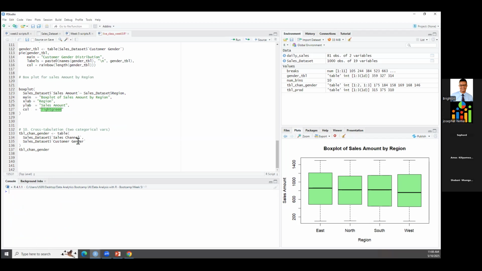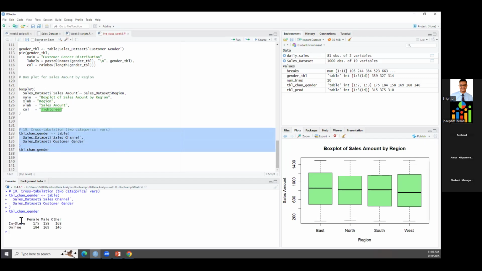We use the same keyword table, specify the first categorical variable, use a comma, then specify the next categorical variable, then print the cross tabulation variable.